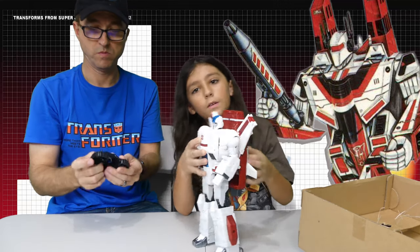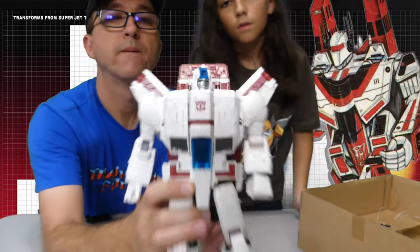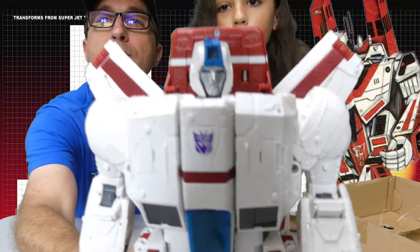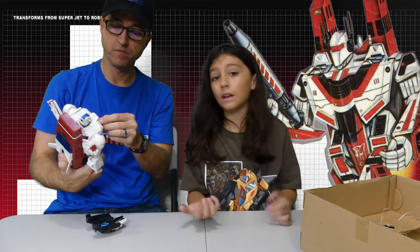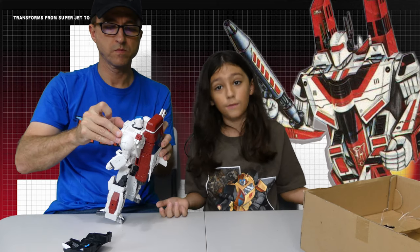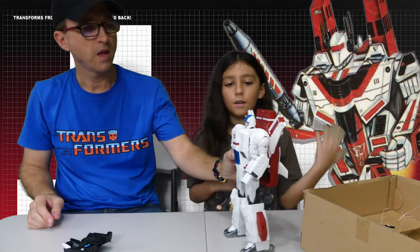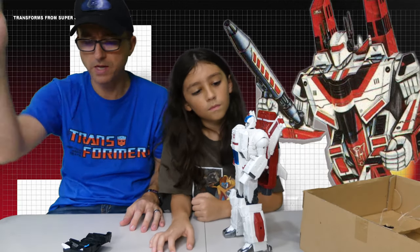Not many of you might know this — see this Autobot symbol right there? There's a trick: you can turn it backwards to a Decepticon symbol. Because in the original G1 show, he was first a Decepticon known as Sky Fighter — an evil genius Decepticon, a scientist. But then he eventually became an Autobot because he noticed the Decepticons were evil. The fleshed-out story was that he was friends with Starscream back on Cybertron. He encountered some kind of storm as they were approaching Earth, then he crashed and froze. Of course Starscream, being the punk that he was, left him in there.